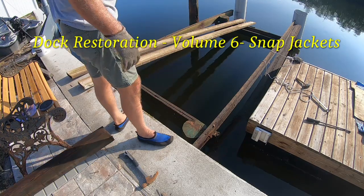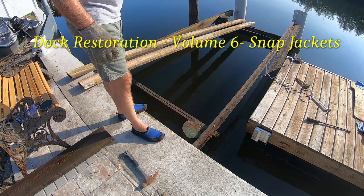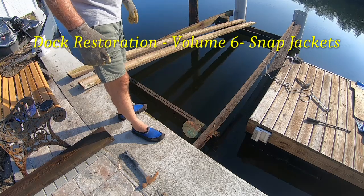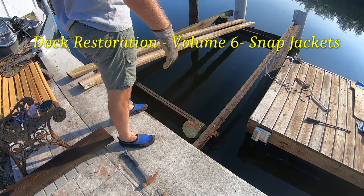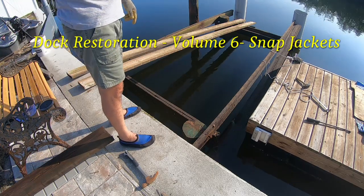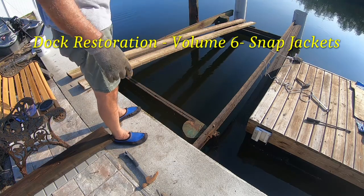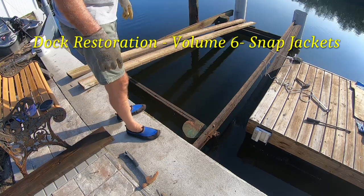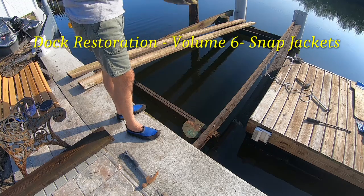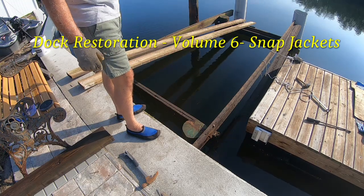I don't want him to, I mean, he told me to use it as long as you want, but I like it so much, I'm going to build myself one, and I'm going to put it over there, I think, so that I can launch kayaks and stuff like that. This will be for the boat, this will be for little boats, and then over there will be for kayaks, which this goes up and down. You're only a foot off the water for kayaks. So anyway.